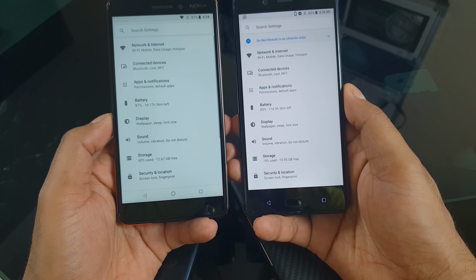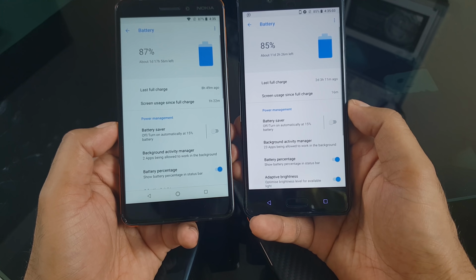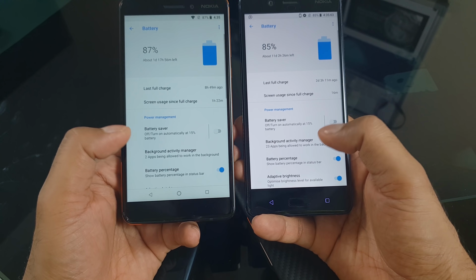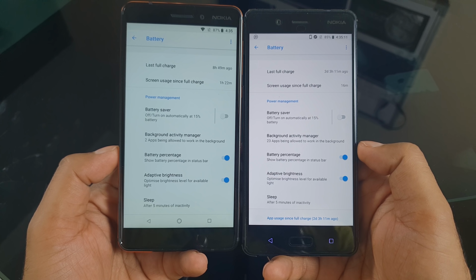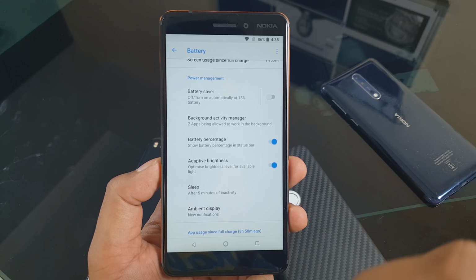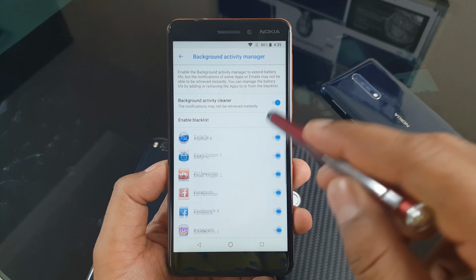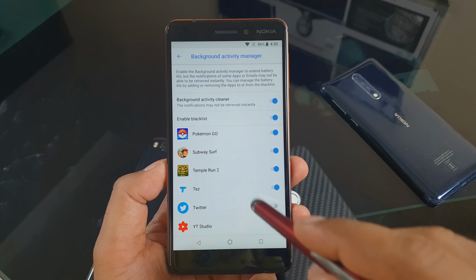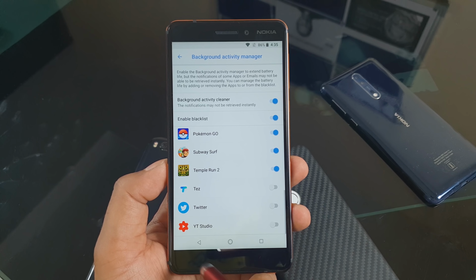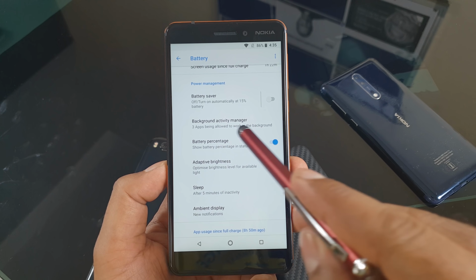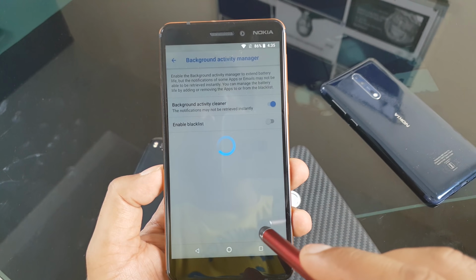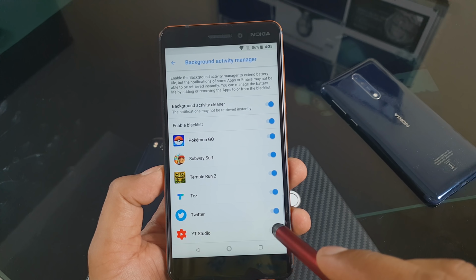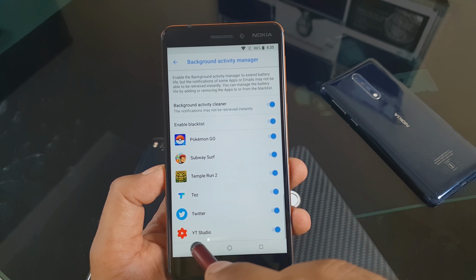But the Nokia phones, they come with a very excellent solution known as the background activity manager. So here in summary, you can actually control in one single place which application you really want to run in the background. You can do the same with the stock phones too, one by one, but here you are getting collective options. For example, Twitter and YouTube Studio are most important for me. I want them to run in the background, so they are running in the background. Say I want to run 3 applications in the background, it shows me 3 applications being allowed to work in the background. You can exactly control which application you actually want to run in the background. It's a very nice solution. That is why Nokia phones are still giving one of the best battery backups amongst all the stock phones. Even you can just count any Android phone, they are the best in battery backup as of now.